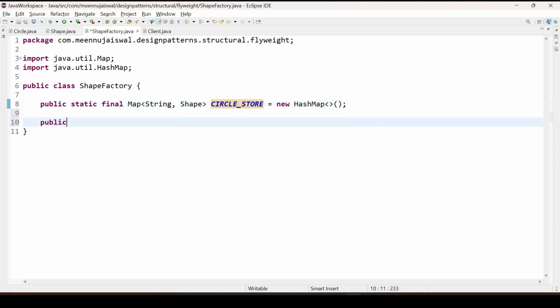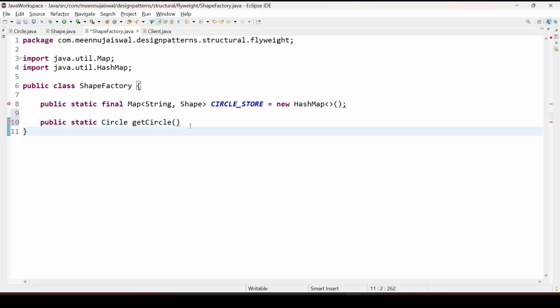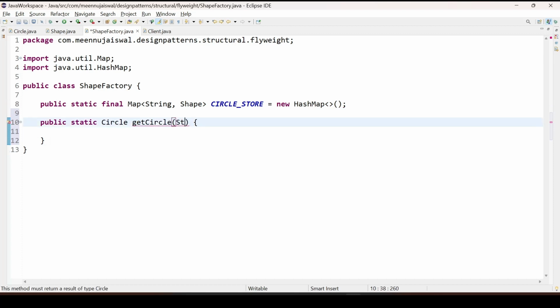And then we will have a get circle method in this factory. Instead of get circle, we can also have a common get shape method as well. For now, let us keep it get circle, and we are passing in the color.